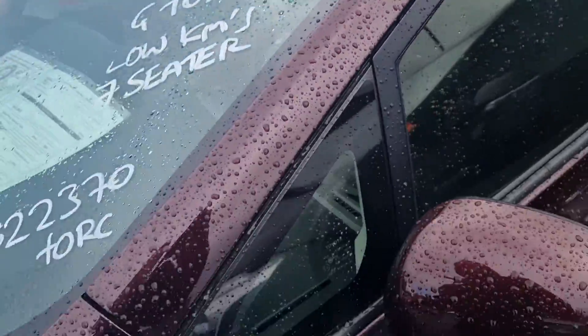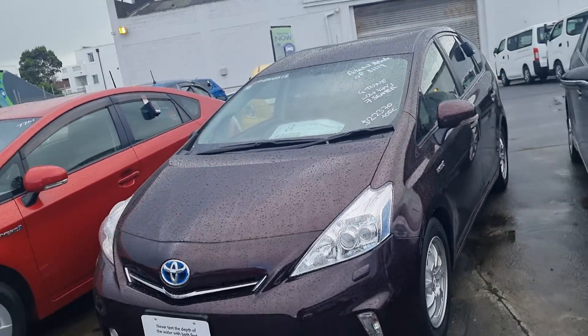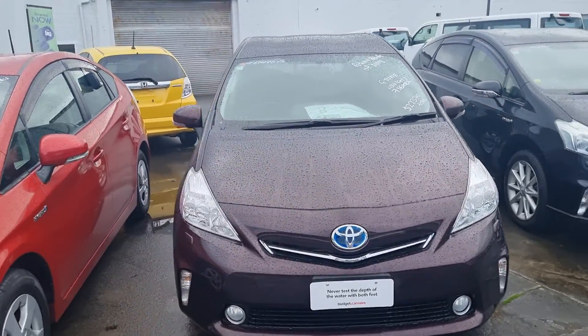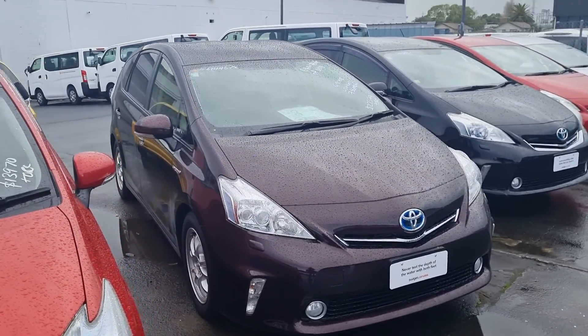Nice low kms, 54-55k I think. And it's got cruise control, making it even better for those family trips around New Zealand. So come on in, we'll see you on Saturday — I'll CC someone in, one of the sales staff. Just ask for them on Saturday. See ya, bye.